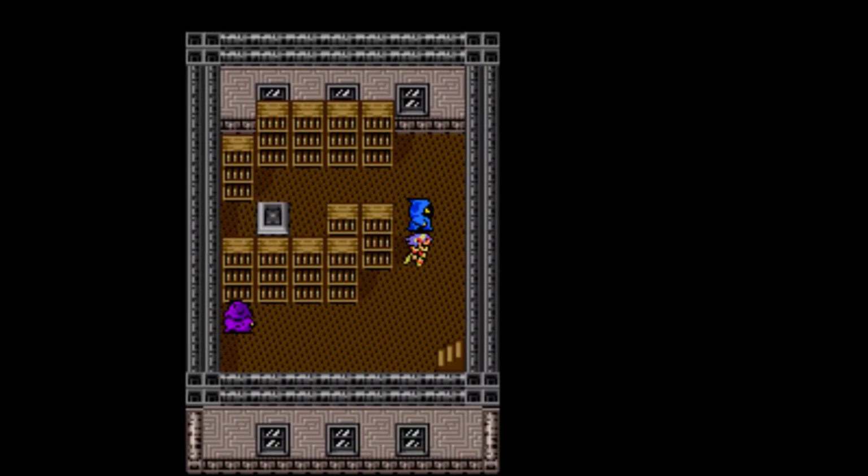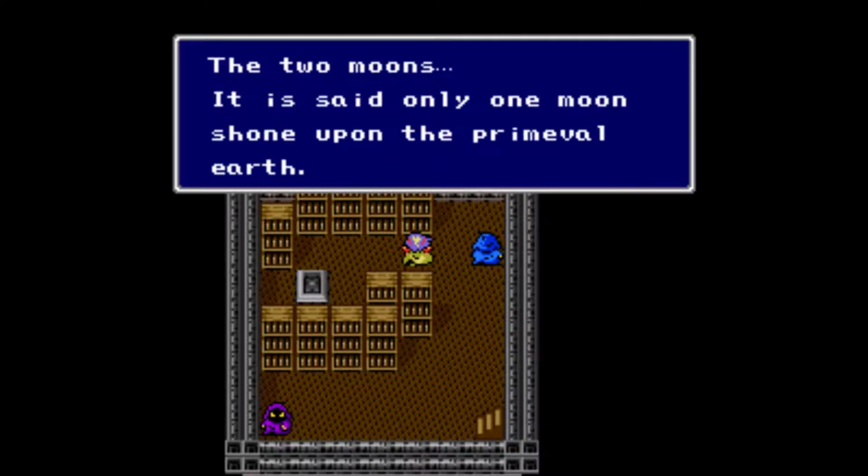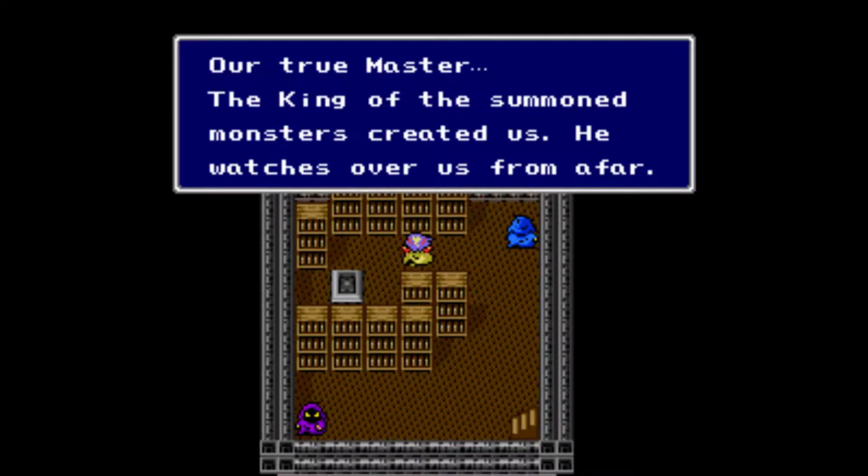Now it said that Asura is the queen and Leviathan's the king, but in order to see the true form of the king, you have to beat the queen. It says, our true master, the king of the summoned monsters, created us. He watches over us from afar.